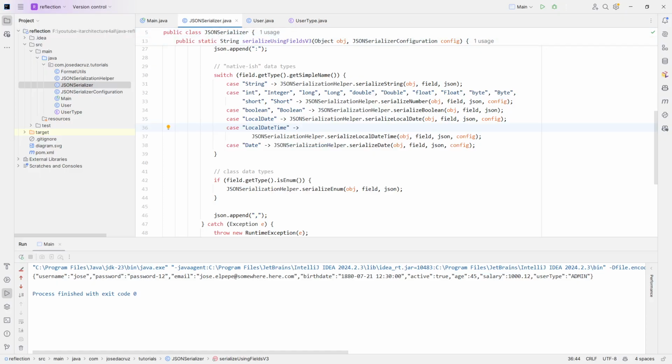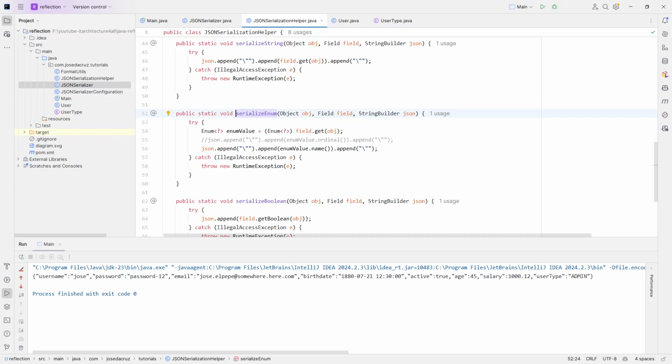So let's see what I did for the enums. The first thing to do is just to ask Java if the field getType is enum. And it's quite nice because we already have a method called isEnum. Okay, and I created a method called serialize enum. In my previous video, there were a bunch of if conditions here. Now I just split and we have a specific method for each type, which I think makes the code clearer for anyone. But let's see our serialize enum here.